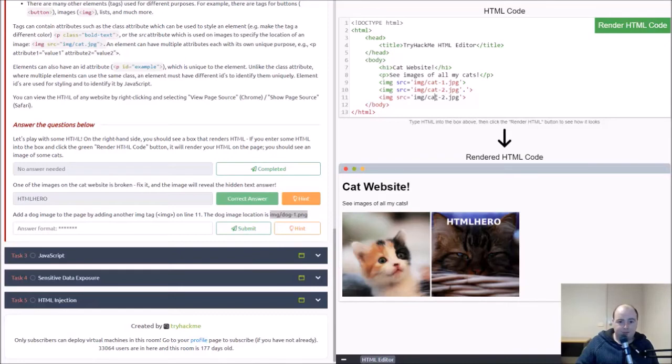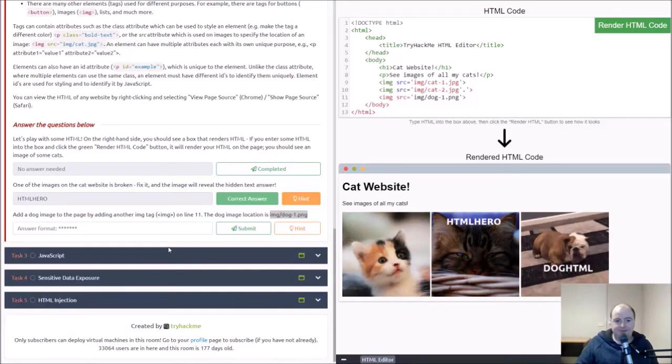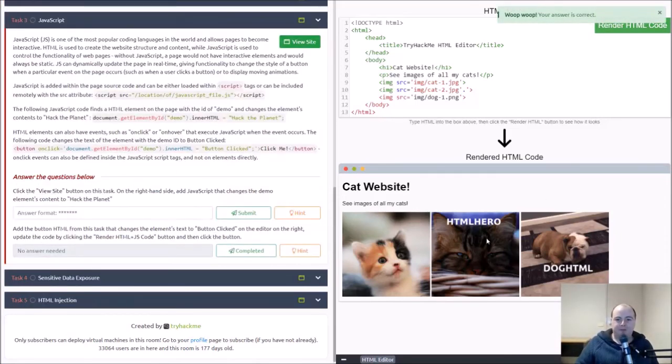And should be good from there. There he is. Mimi dogs. Woo! Got it. Mimi cats and Mimi dogs together. How beautiful.